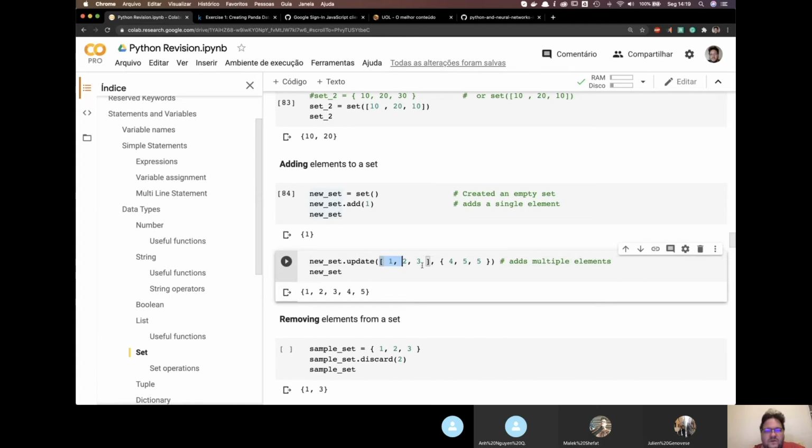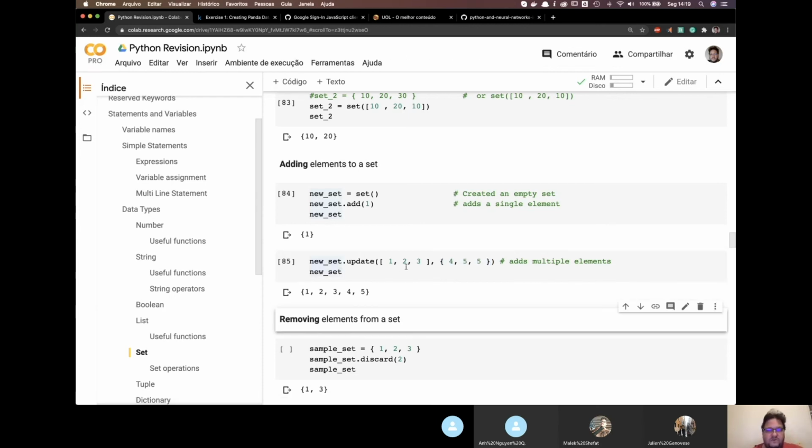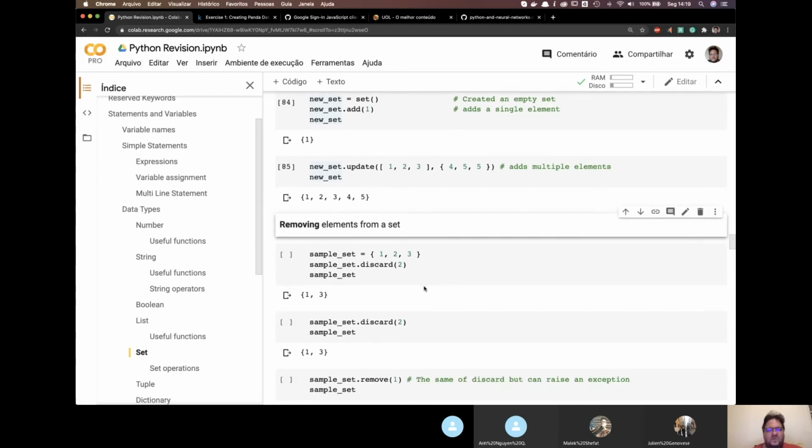In this case, we have two collections of elements, one list here and another set here, and we want to add all these values to the new set. After doing the update, we have the new set with all the elements from the list and the set, avoiding repetition.